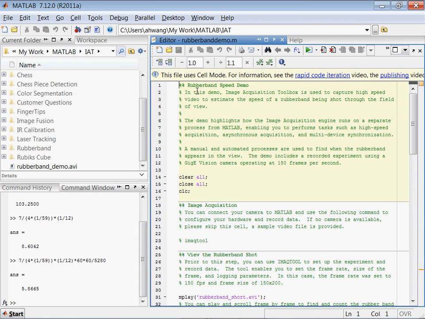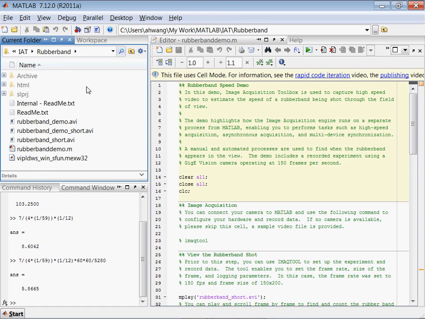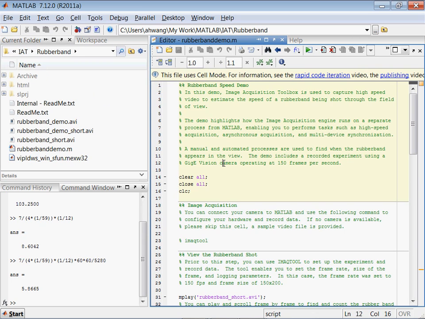So what I have over here is a MATLAB script that I've already gone through to process some video data. All right, so we can see here, this is the rubber band speed demo. And so what I'm going to do is jump into the rubber band directory that I have here for this particular script. Now, for those who are not familiar with the MATLAB editor, you can see that it's divided up into these cells. And these cells, basically, we can run them independently of all the other ones. And it helps us break up our code into manageable chunks that are naturally related to each other. For example, in this cell over here, I'm first going to clean up the workspace and clear out our command window.